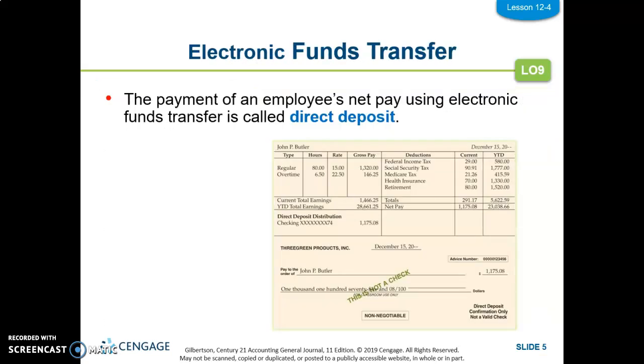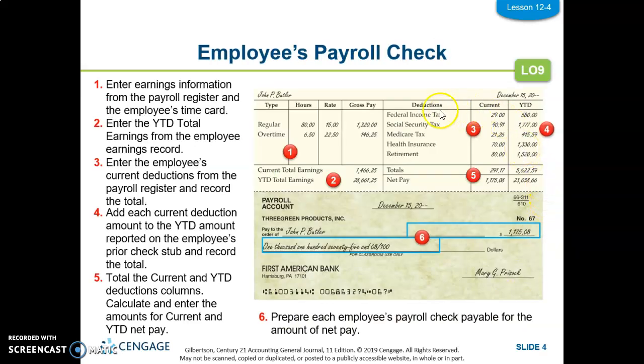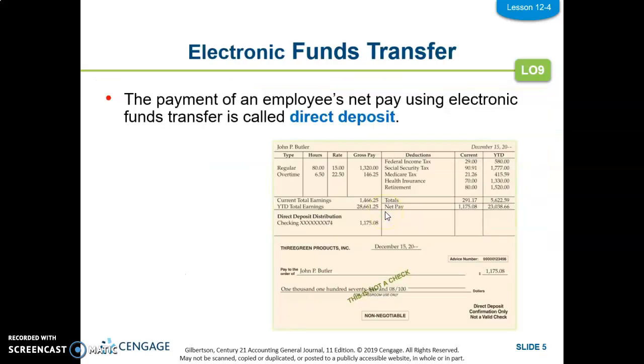Electronic funds transfer. Let me go back real quick. And this whole thing up here is the check stub, or also again known as the voucher, which the employee would keep this and then they would deposit this check. So then electronic funds transfers. Most employers now deposit checks directly into your account when you work for them, but that doesn't keep them from preparing a document to show what that direct deposit was.